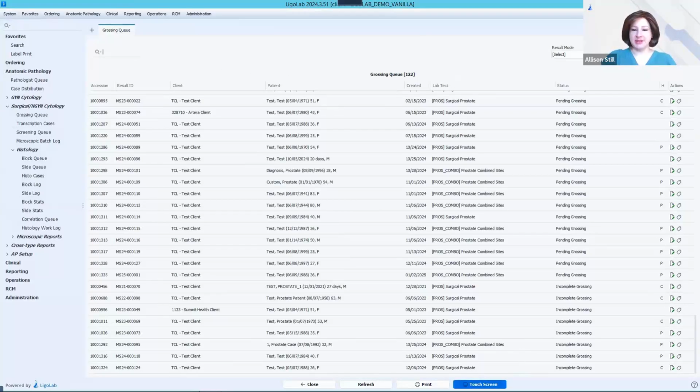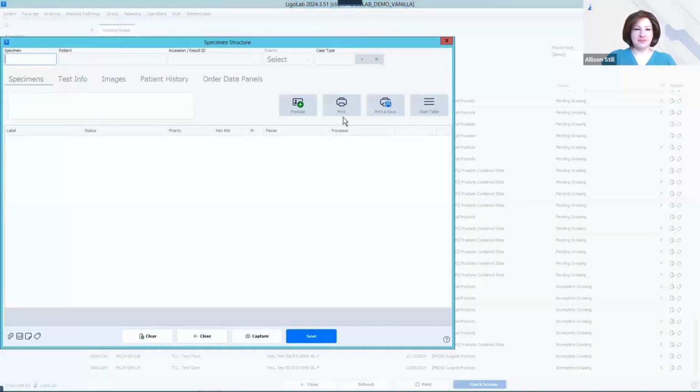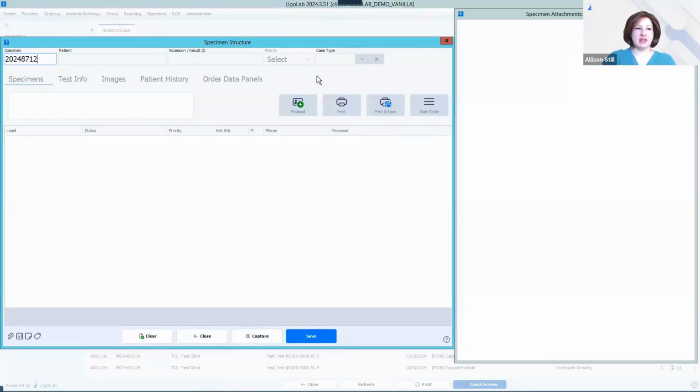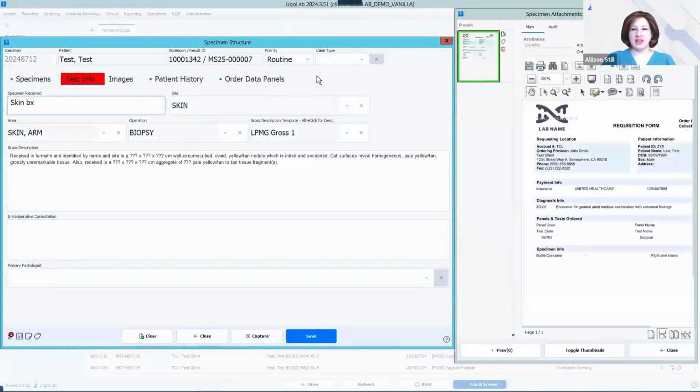But for grossing, we recommend using the screen we built called Touchscreen, which is optimized for use with a touchscreen monitor. Here we can scan our bottle, and the case that was just accessioned, all the information about it will populate into the window. Here we have our requisition showing up here on the side.